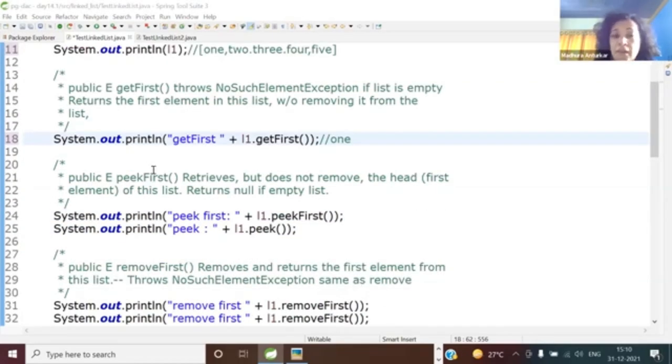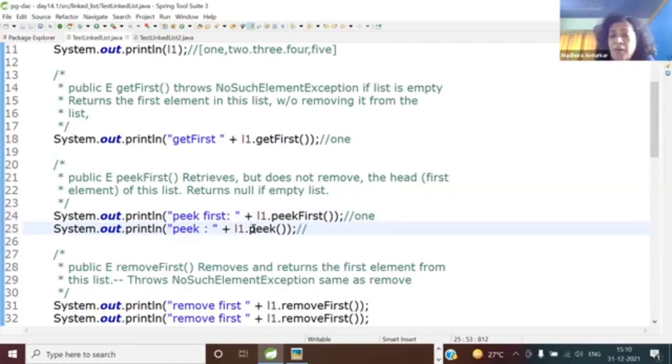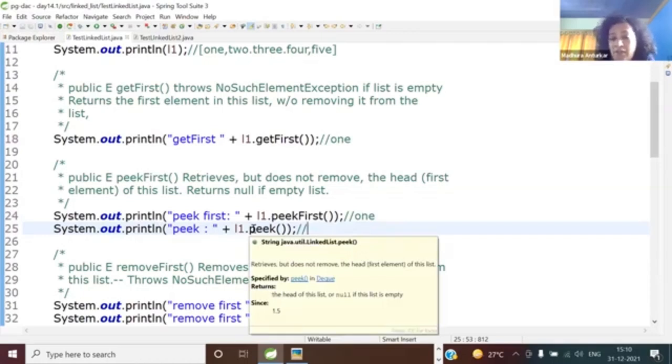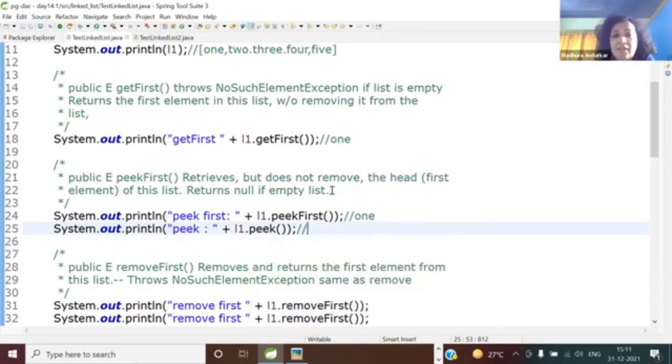Next one. Now, here also I've already given you the help. So here, what will be the output on line number 24, please? Answer is very right. 1 again. Okay. Now when I say peek, I'll give you this help. Just take the cursor over peek and it will tell you what it is. So tell me, what will be the answer here? Line number 25. It's the same. Peek is nothing but equivalent to peekFirst. The peek method is from Queue. peekFirst is from Deque. You don't have to remember all this. You just have to understand what that method is doing.